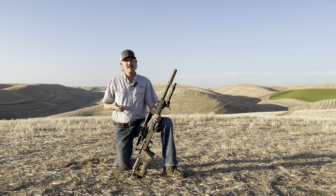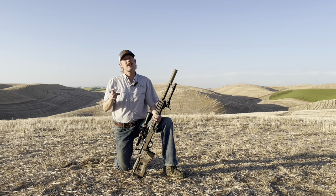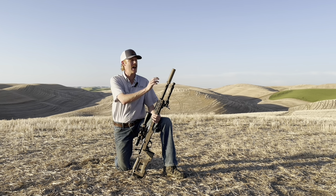So 0.2 mils isn't a huge difference, but it is a noted difference, and it has me wondering if the slight velocity increase we see at 100 yards with the can results in less drop out there at 1,100. You think about 0.2 mils at 1,100 yards, that's about 8 to 9 inches, so nothing huge, but again, it was noted and measured after installing the can.